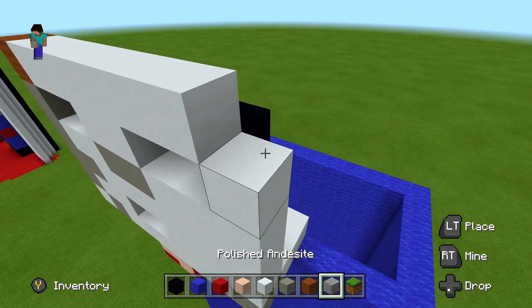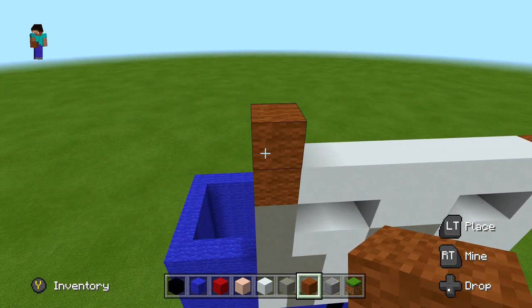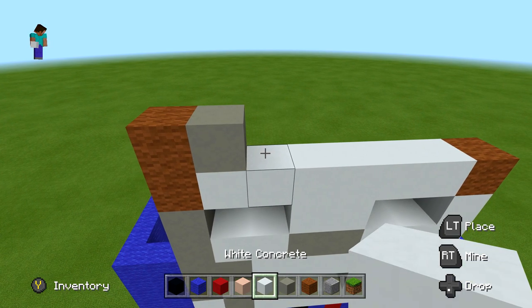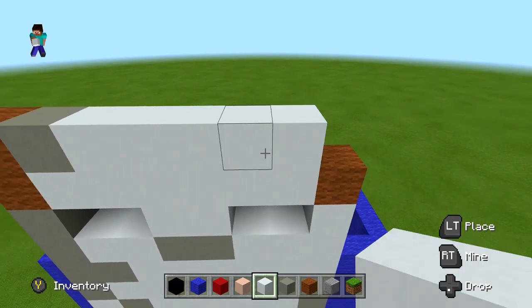1, 2, 3, 4, 5, 6. Then 1 brown wool. Then the next row, guys, is going to be 1 brown wool, 1 light gray concrete, 5 white concrete. Or, I'm sorry, 6 white concrete. 1, 2, 3. Five white concrete, guys.